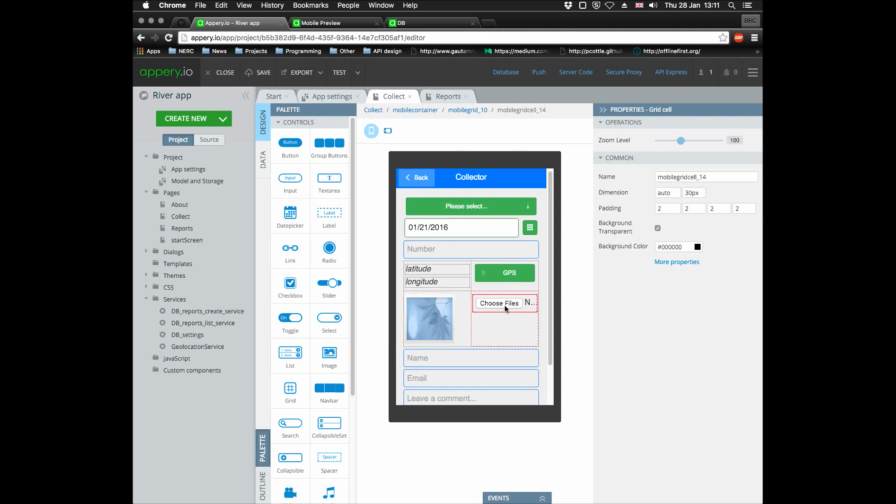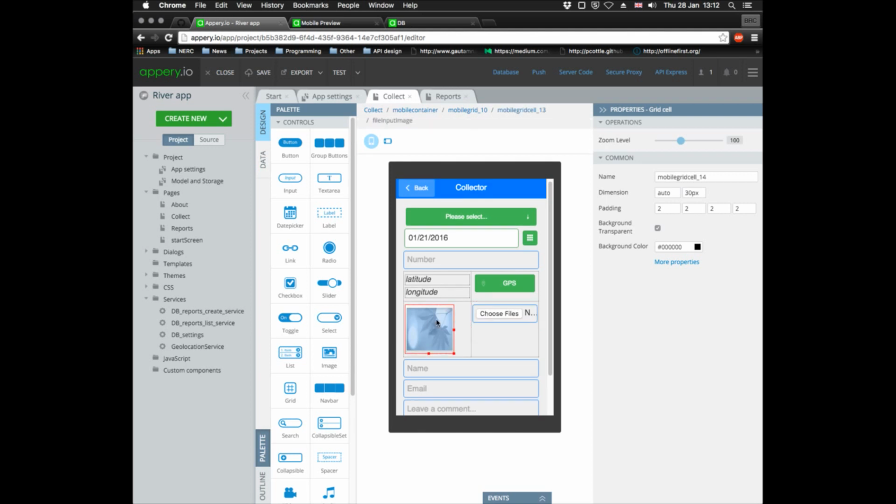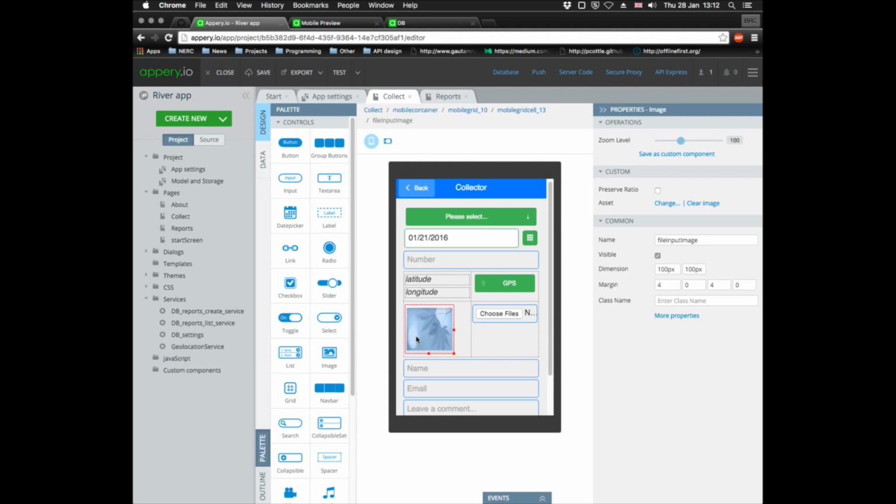Now, what that button allows us to do is to select a file, but it's not going to put it into a database. It's not going to actually send it anywhere, just like with any other field. What we need to do is encode the image that we have selected and put it instead of this image, and then later we can send it along with all the other information in this report. For that, I have created a little service module that is very easy to use.